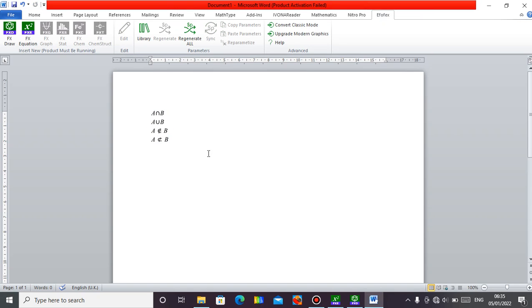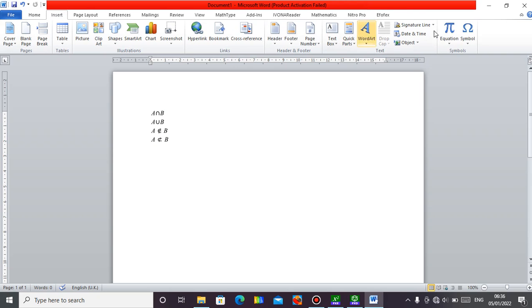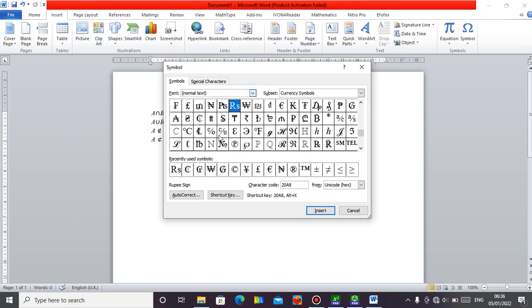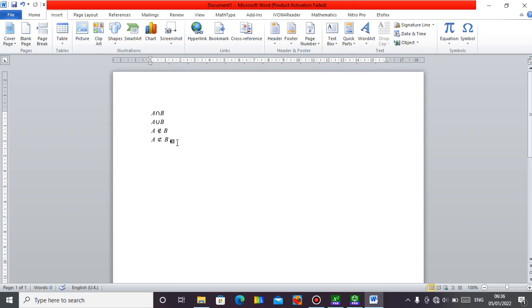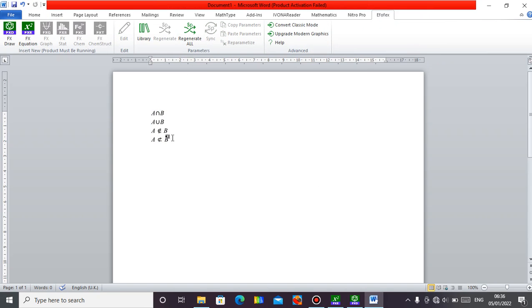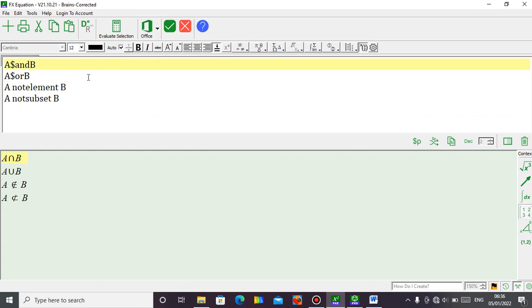You continue your work. Just like that, depending on what you are typing, exam questions, lesson notes, you can be fast. Instead of coming to insert, coming to symbols, and start looking for the symbols. There's no time. Before you get all these symbols, you are taking time and it's stressing you. So just come direct here and move on. So go back to your FX. Then if you want to do an editing here, just click on it, edit, to come back.